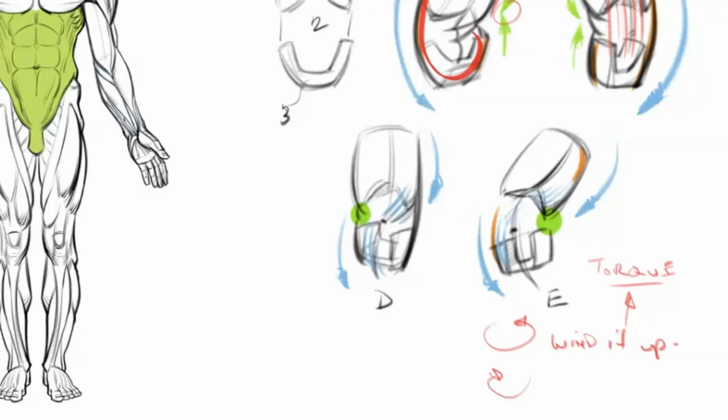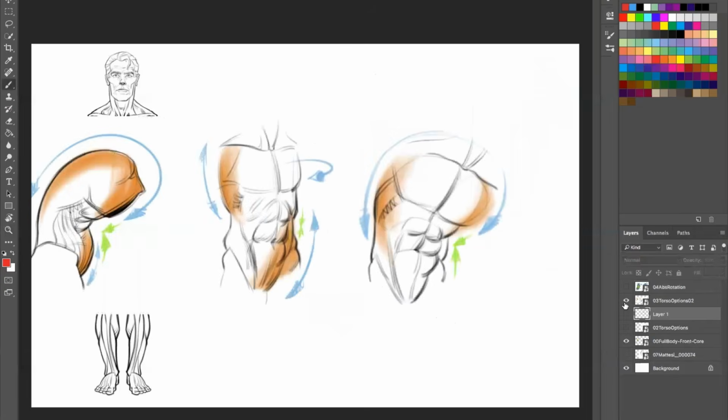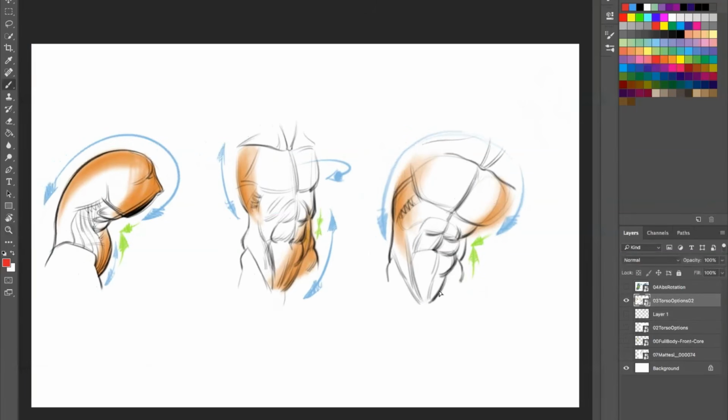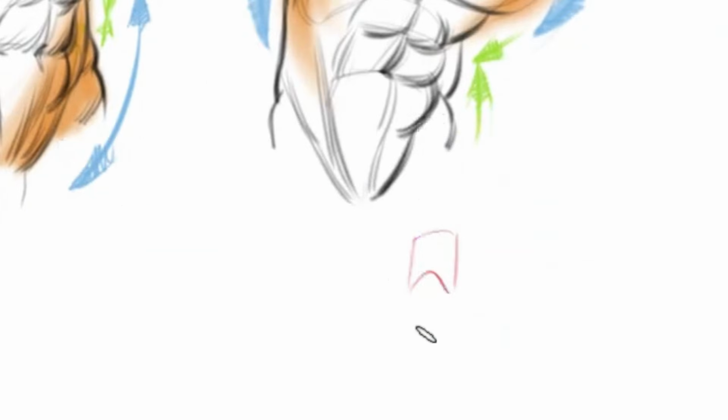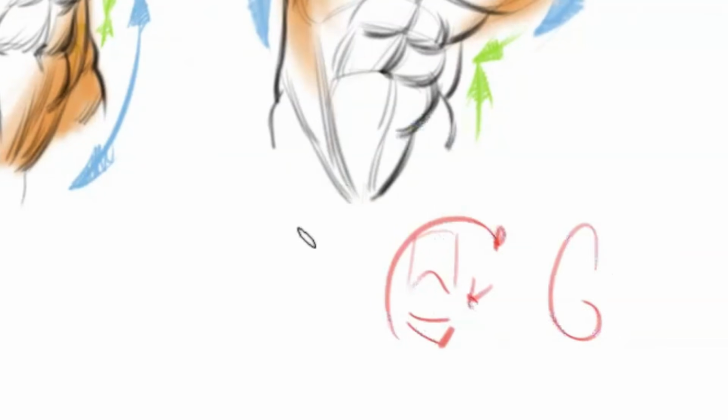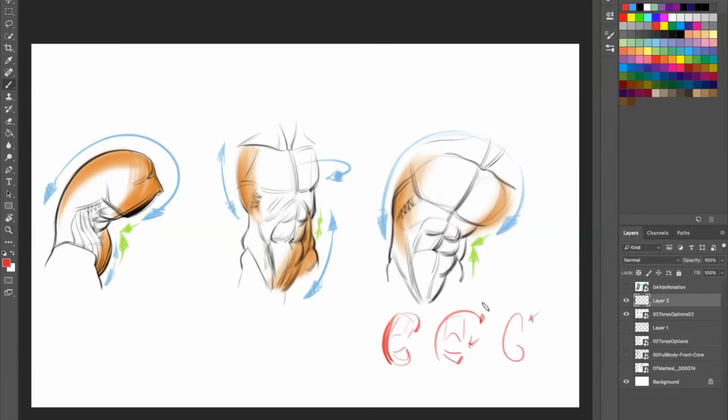There's one other thing I want to talk to you guys about. Besides the concept of front to back, there's also left to right. So if you have the front of the body, and here's the rib cage and here's the pelvis, obviously you can bend this way as well. Then you'd have contraction here, and that would also give you a letter C, so the body would look like this. You'd have force over here, going from here to here, and that would give us this letter C, or the flip of it.